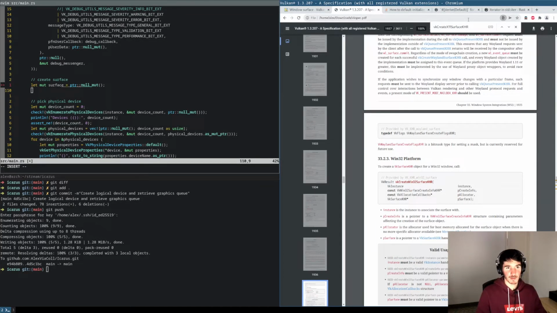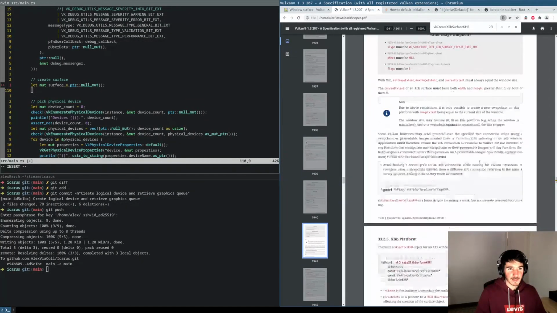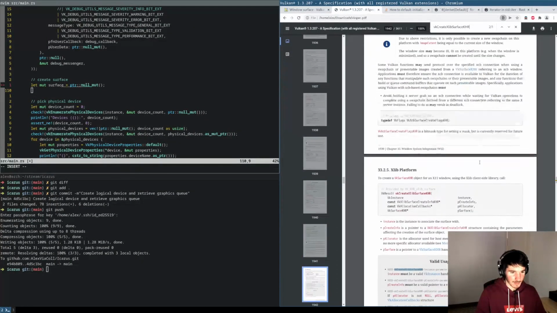Maybe X11. Oh man, this PDF search is ultra slow. I hate it. Okay. This is the function that we need.